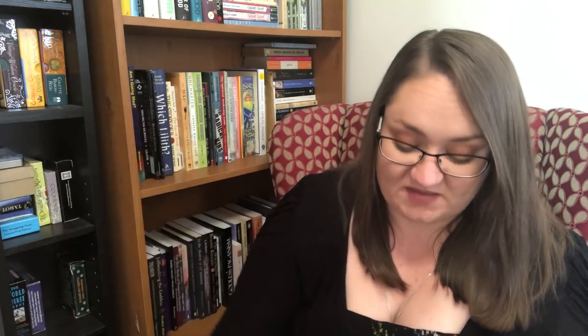This deck in particular — the Wheel of the Year — I really like the colors. One reason I'd put off getting it for so long was the way the seasons are associated, because they're not the way I see my seasons. But as time has gone on I've come to see the seasonal and elemental correspondences — particularly Northern Hemisphere, traditional Wiccan ones — more metaphorically. Some of these colors are just stunning, and each of the suits depicts a season of the year, which I think is really cool.